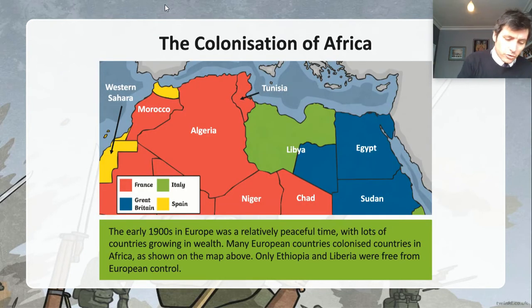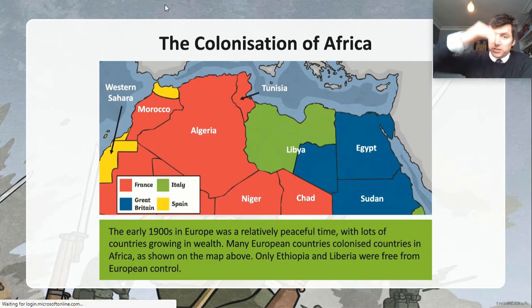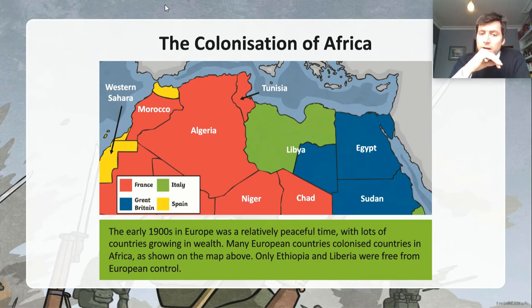The different causes then that had happened before. So Africa had been colonized. These countries had made empires. So France, Italy, Germany, and Spain, and you can see the parts of the map that they'd taken over within Africa. Europe itself, so the continent of Europe, which is to the north of Africa, was relatively peaceful. There weren't many wars there. But what had happened was lots of the countries were getting richer.